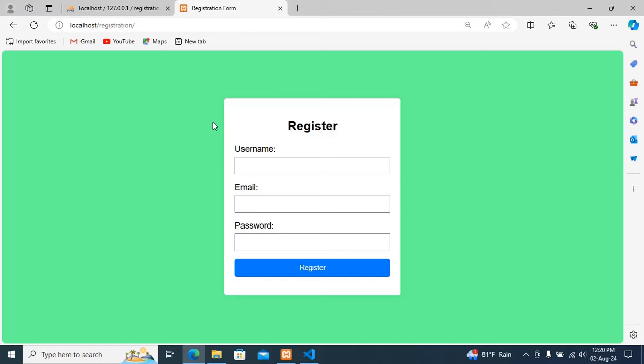And I have used JavaScript for client-side validation. So let's give a username. It's admin55, and if I click on register I can see please fill out this field, and let's give an email.